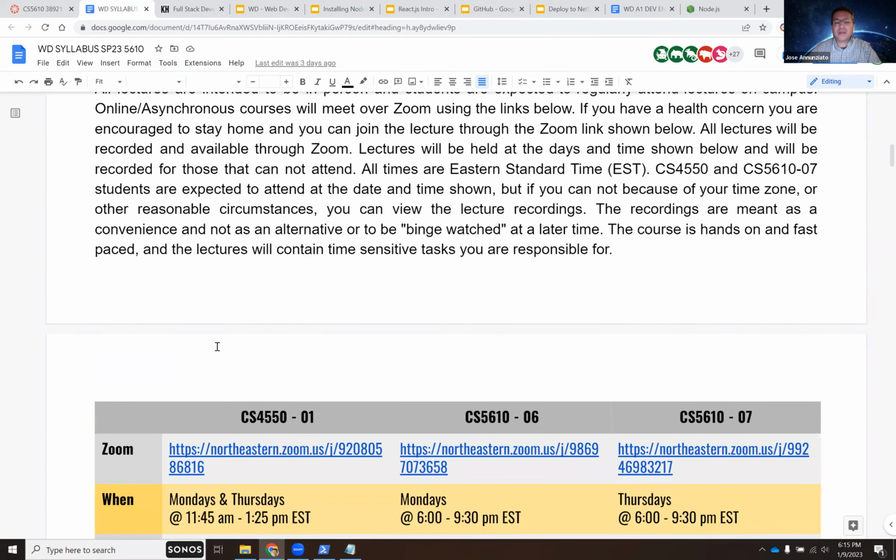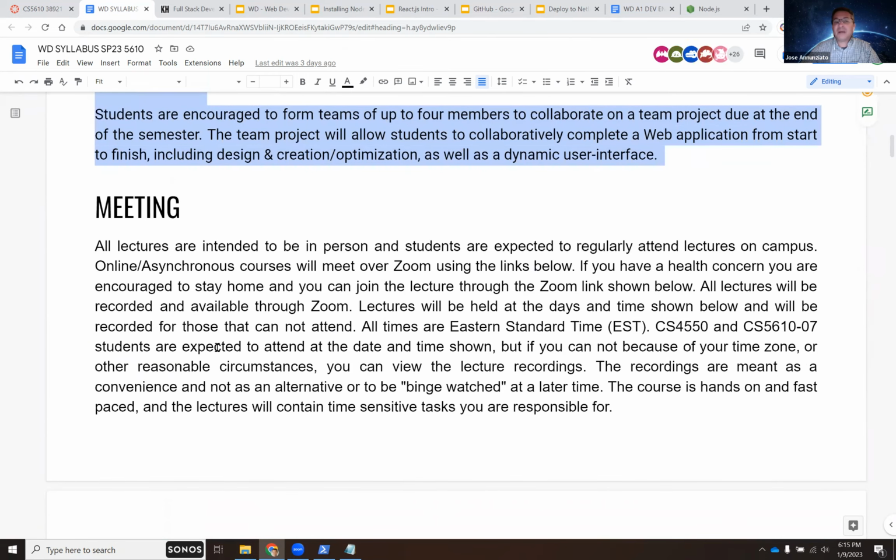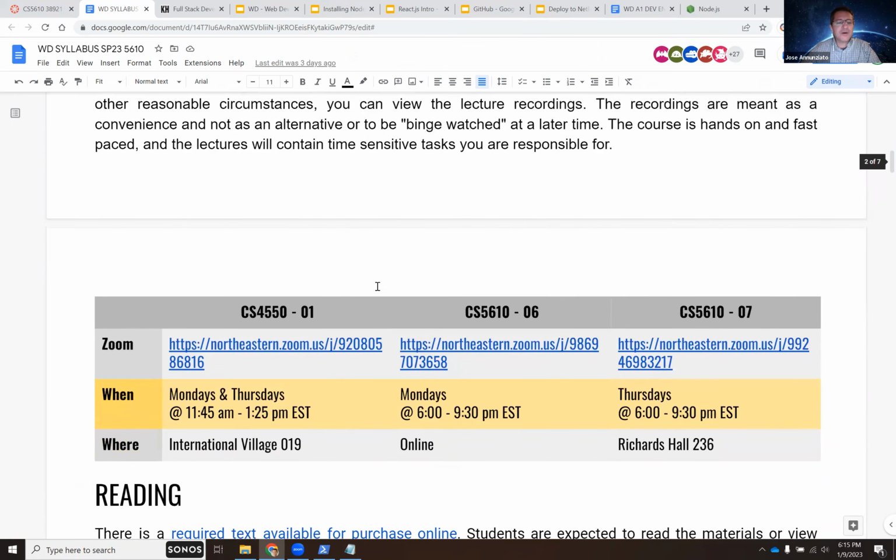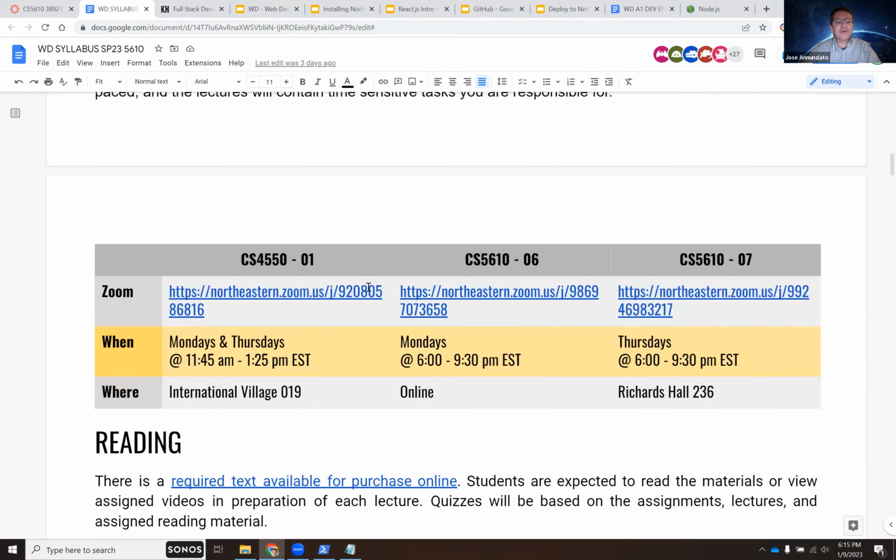So we're going to be meeting on Mondays from 6 to 9:30 on Zoom, obviously. And here are the meeting times for all the sections, right? This morning I met with the CS 4550 folks, and now I'm meeting with you. These are the Zoom links for those meetings.